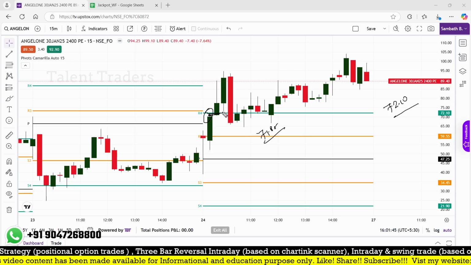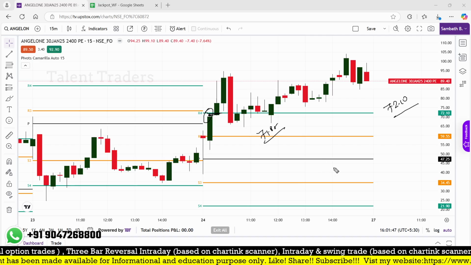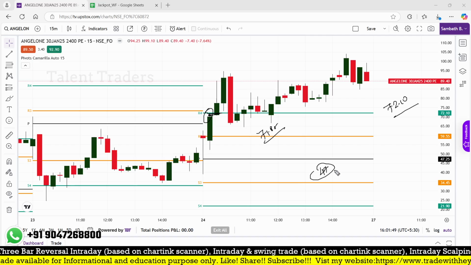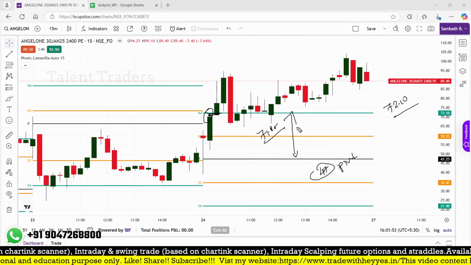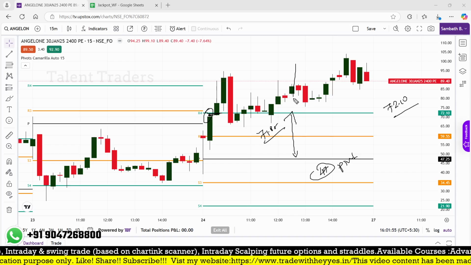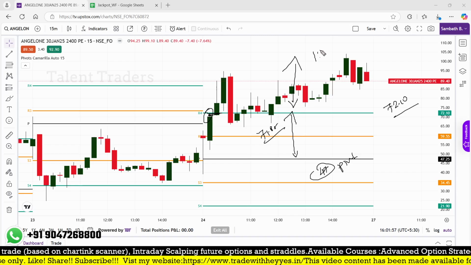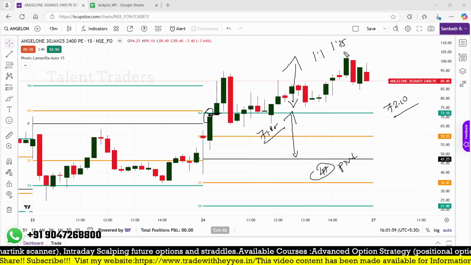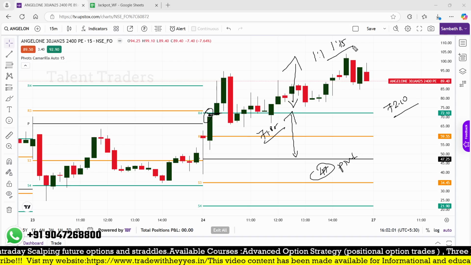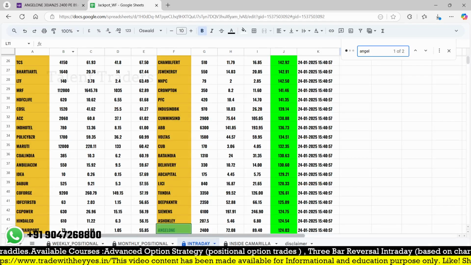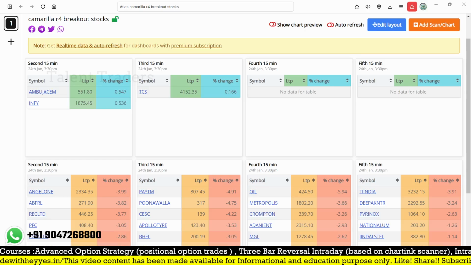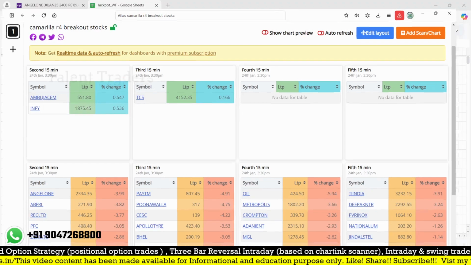So if I'm looking at the third candle around 72, my stop loss may be below the pivot. And after that, for the risk we are taking, you should keep at least 1:1 or 1:1.5, or you can even increase your target by trailing. So this is the logic. This was not triggered based on our first candle. Then we have ABFRL, not a liquid one, and REC, PFC.